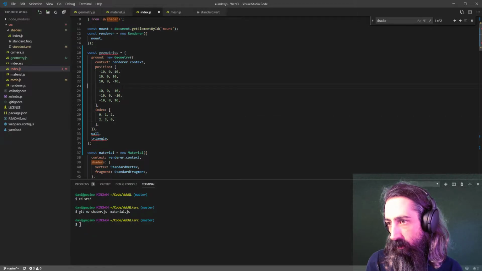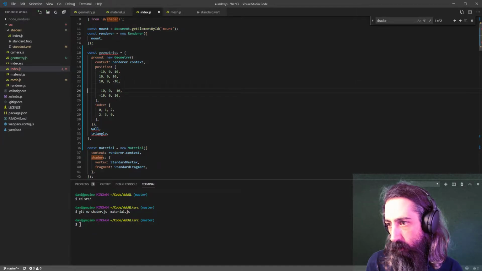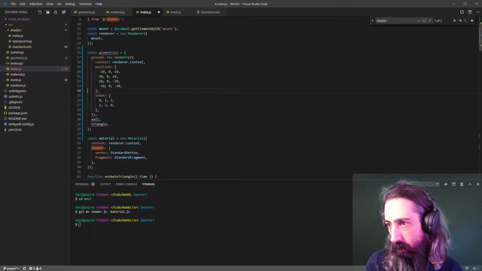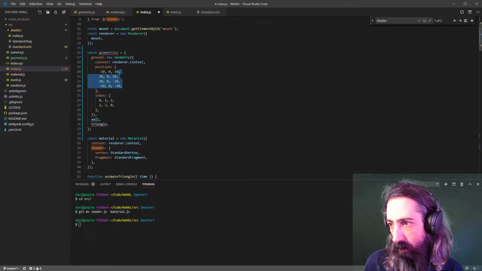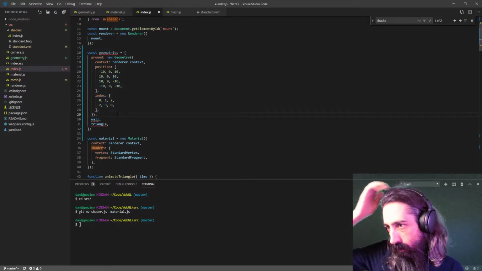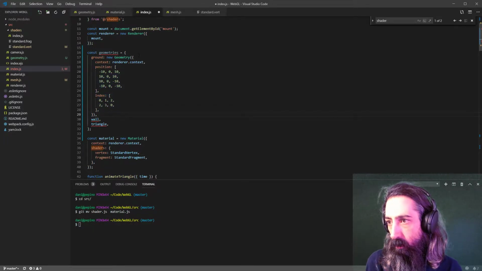This is the same, right? 0, 1, 2. Then it's repeated, so we can remove it. Then the 3, 1 we leave, and the 0 is repeated, so we remove it. That way we just need the 4 vertices, and that's our quad right there. Cool.